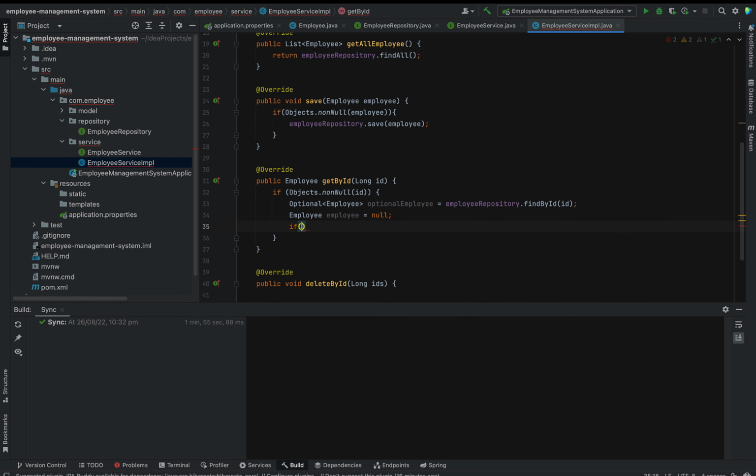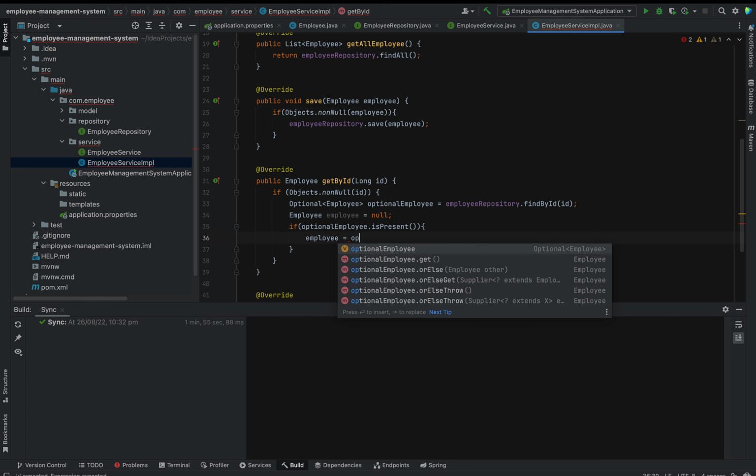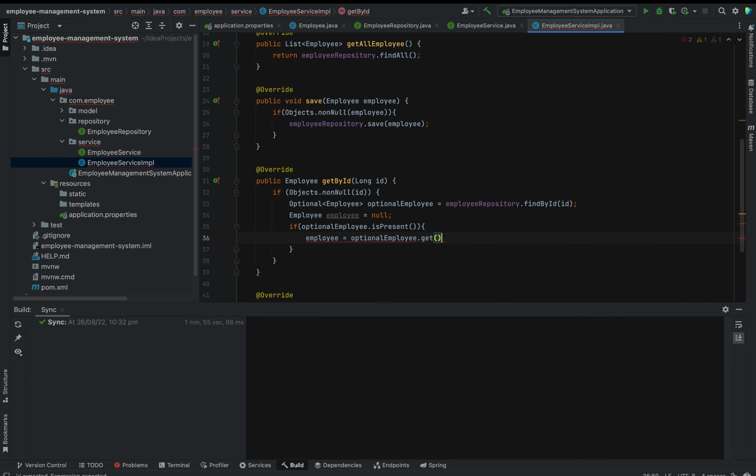If optional employee dot is present, then only we will set the data to this, optional employee dot get.